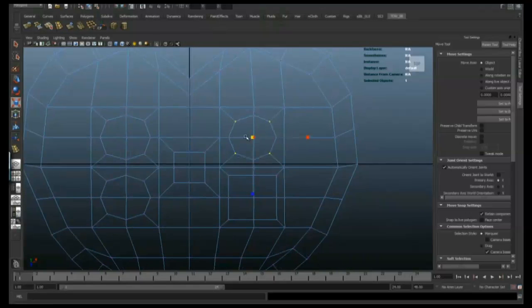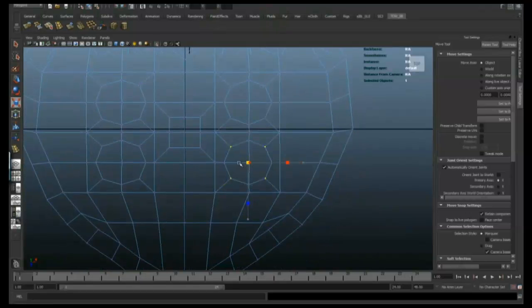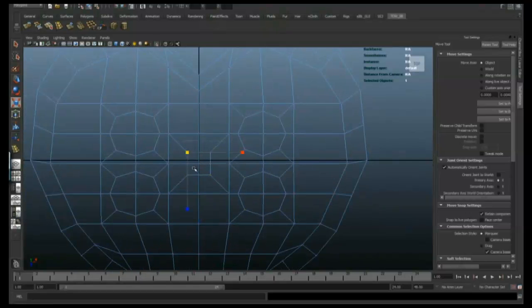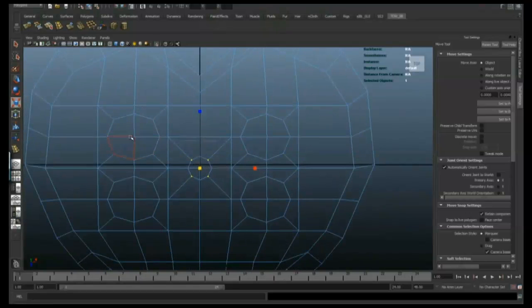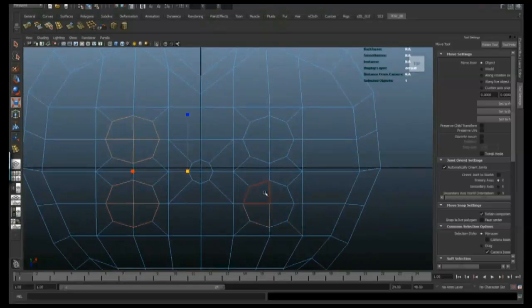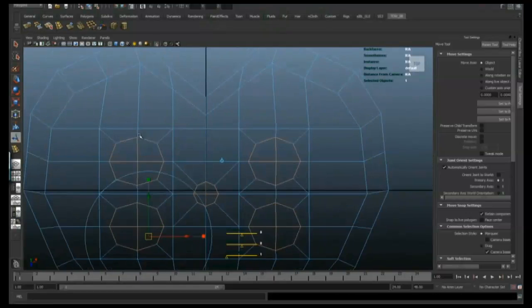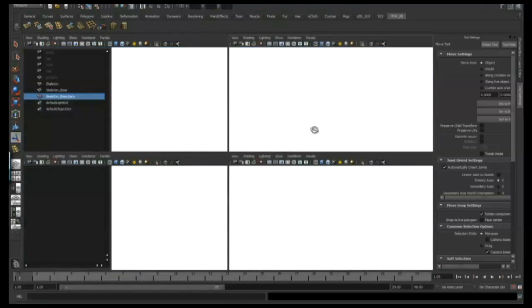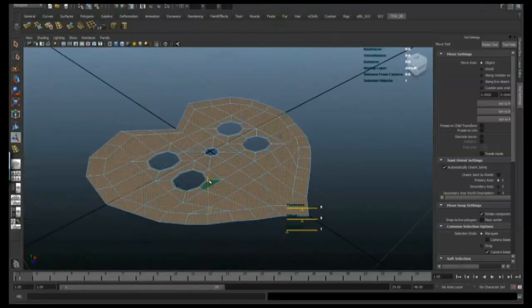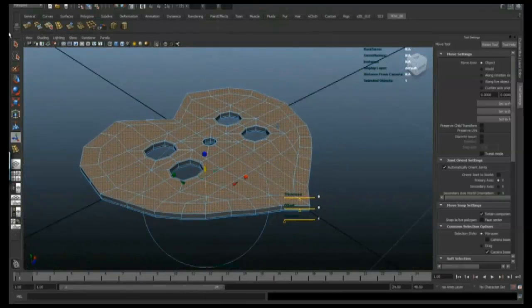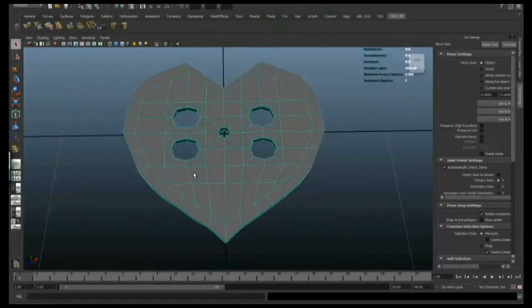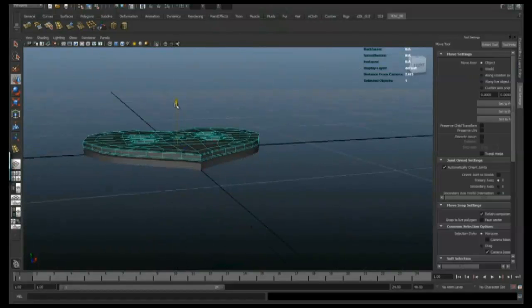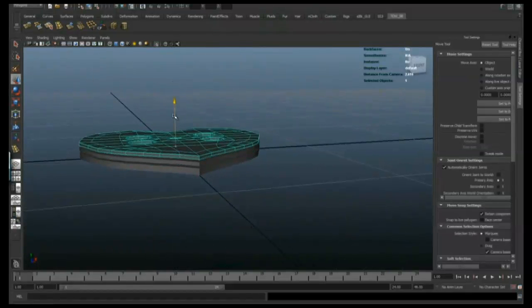Okay, and the fourth one, and the one in the middle, which is obviously going to go over that central pipe. I'm just going to extrude these faces in once more, just to give us a nice hard edge again, and then delete those faces. So now we can extrude this object up, do it 3 times, and then we can duplicate that object a couple of times.